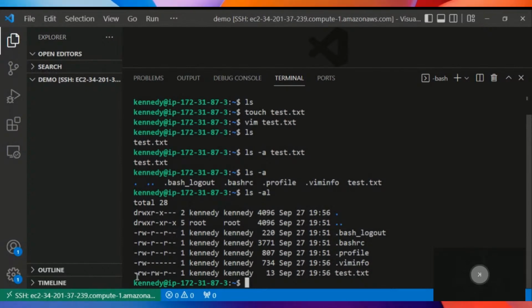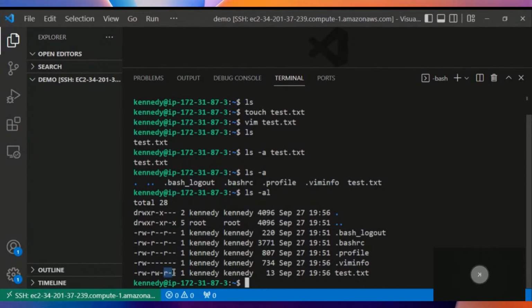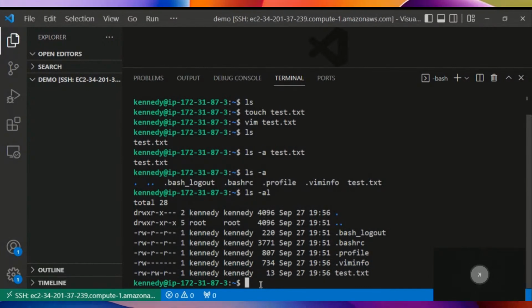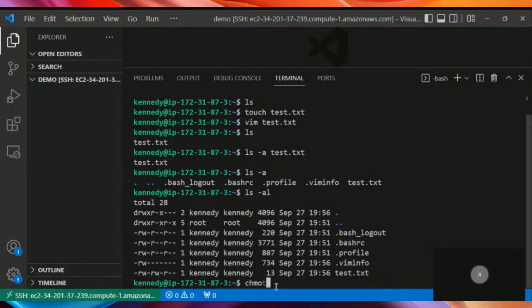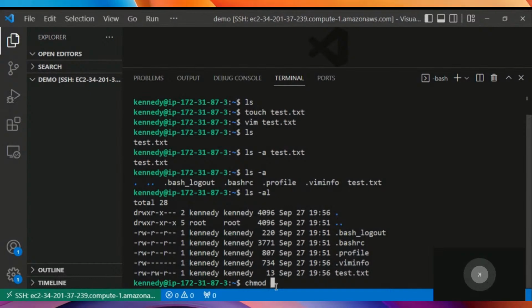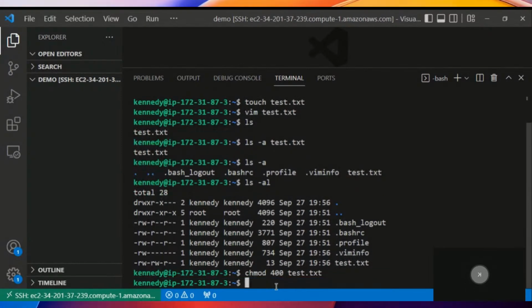The file I created has read and write permission for the owner, the same read and write for the group, and any other user can just read. If I want to change the permission of this file, let's say I do chmod 400 test.txt.